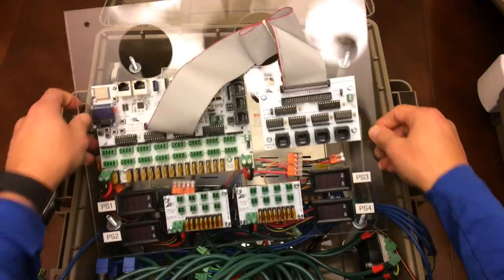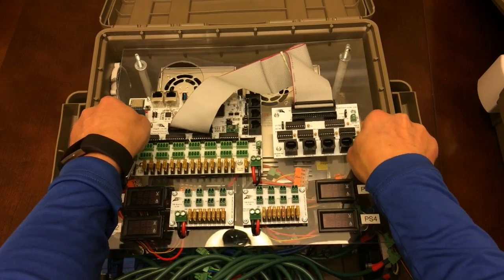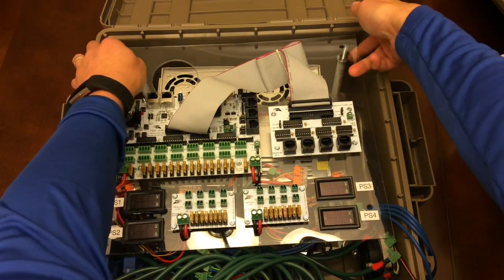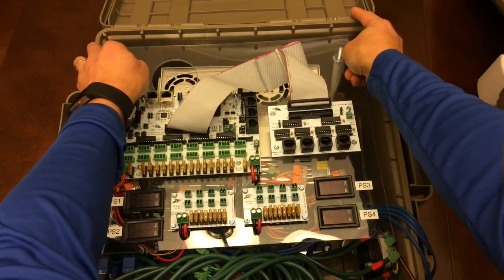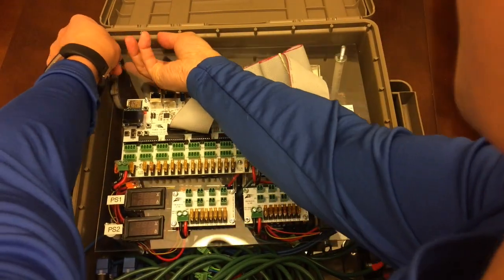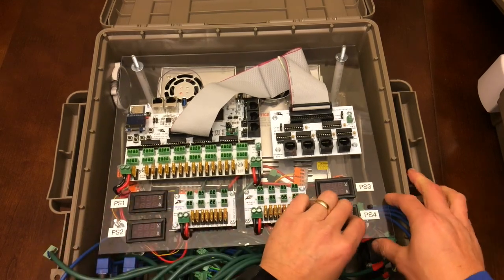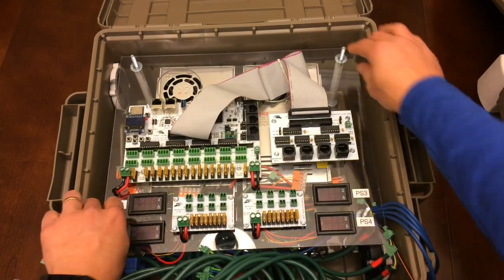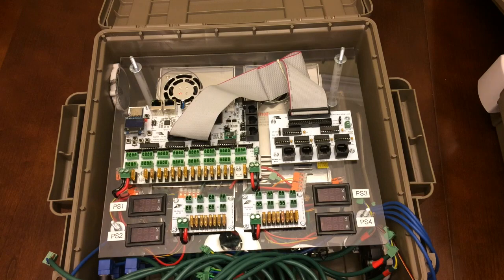Okay, so what I'm going to do is put this back on top, and lift it out and show you, if you needed to get to a power supply, how difficult that would be, or how easy that would be, depending on your perspective. Okay, so this thing is floating in here. One thing I do want to mention is the size.